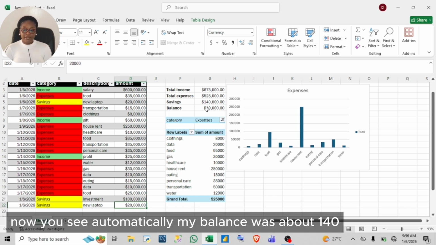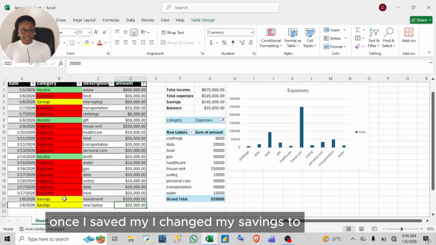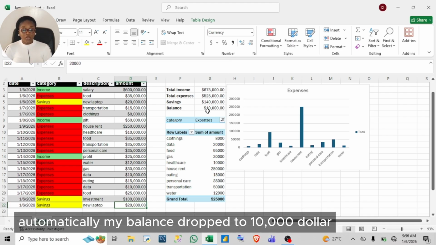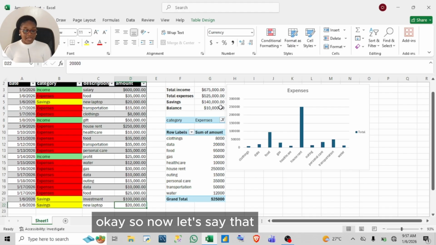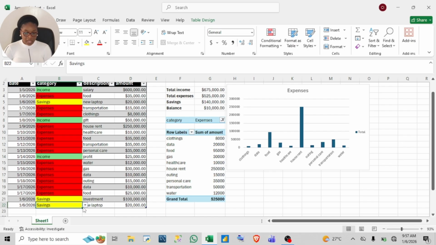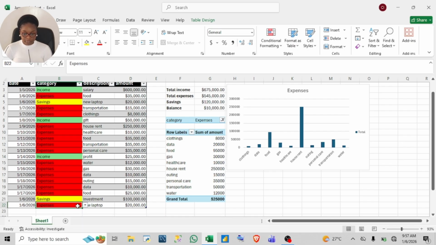Now you see automatically my balance was about 130 something thousand. But now once I changed my savings to 100,000, this is a new record that was not there before. Automatically my balance dropped to 10,000. Okay, so now let's say that, let me change this savings to expenses. And let me say I bought data.